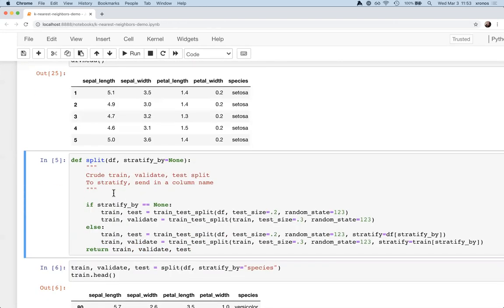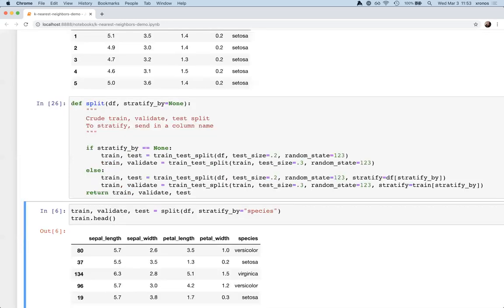And so I'm going to get my happy little split function here. And I'm going to split my entire data frame into train, validate, and test. And I'm going to stratify by the target variable. And pop quiz, why am I stratifying by the target variable here? To ensure that it's evenly distributed in your train, validate, and test. Absolutely the case. Because if we don't stratify by our target variable, we could have weird random clusterings of the target variable in such a way where it's not representative of each data point.